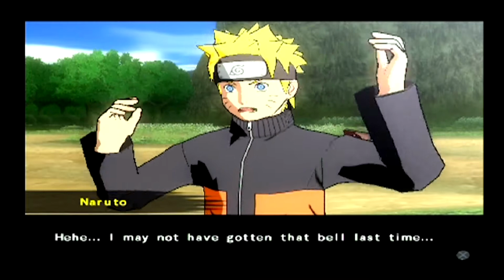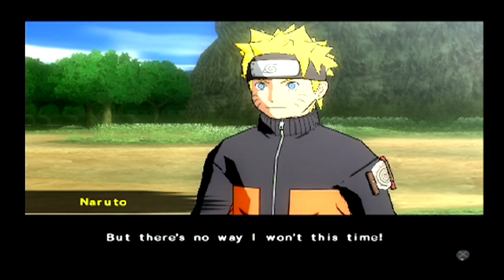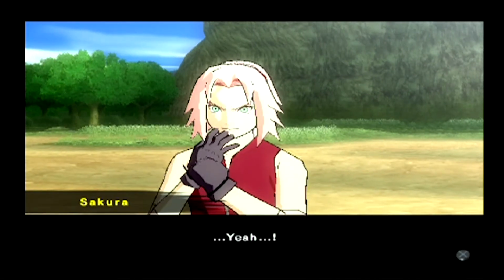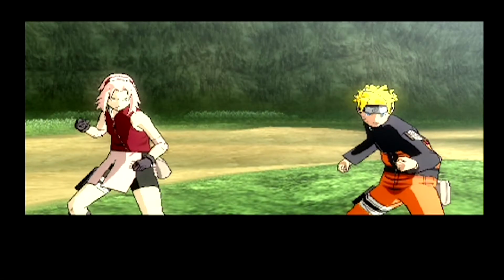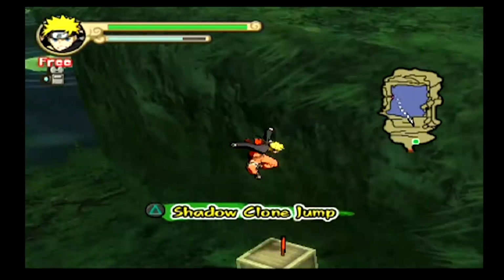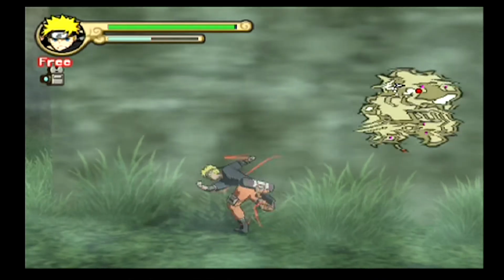The main example of this bad adaptation of the show events comes in the form of the Bell Test. Now this is an important event in Naruto Shippuden. This is the first battle of the show, and it's our reintroduction to Naruto, Sakura, and Kakashi, and it shows off their new abilities. In the game, you just chase Kakashi down and press a button. Boom, it's done. This is just sad.